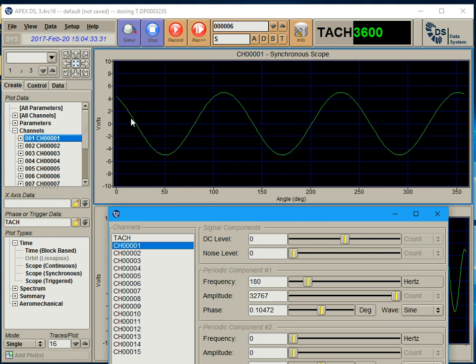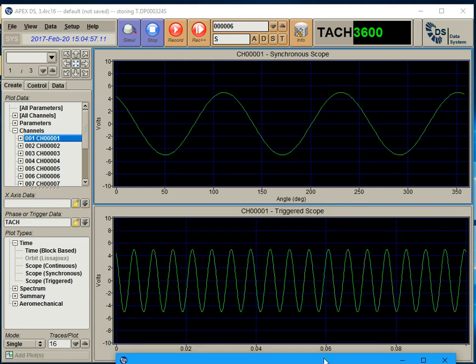So it's a unique thing you can do with the synchronous scope plot: if you have a tone in your signal that you can make out, you can assess how many engine orders it is in relation to the engine speed, in the case that it is a synchronous vibration, obviously. So those are just 2 additional things you can observe in the triggered scope and the synchronous scope that are related to analyzing the data rather than the technical aspects of these plots.